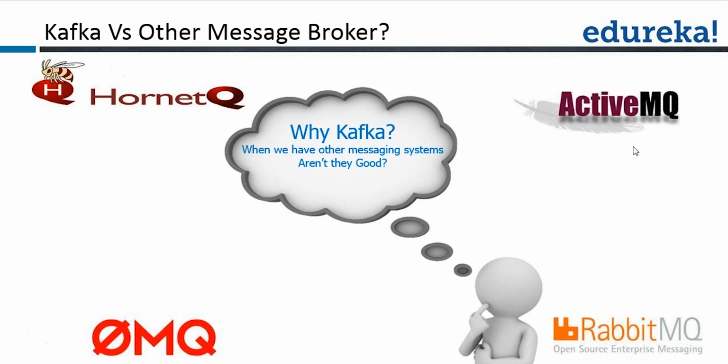Okay, so now we can start thinking about why Kafka when we have so many different messaging systems. The point is, when you talk about real-time data analytics or real-time processing, we do have message brokers, ActiveMQ and RabbitMQ and others. They are very good, but we need to think about real-time applications, where you are getting loads of data, and you want to analyze that data through some tool, and also you want to hold the data for some time. And the data is coming at very high speed, very high velocity.